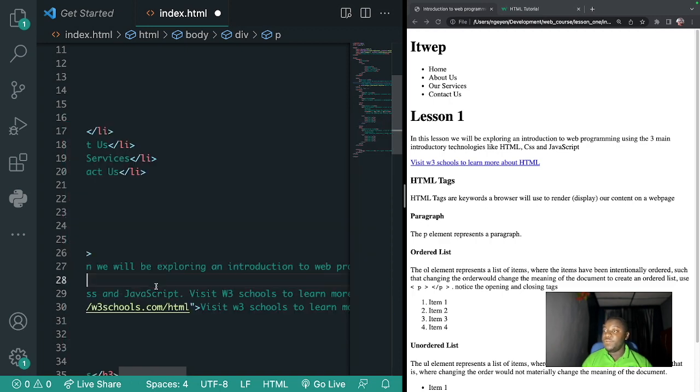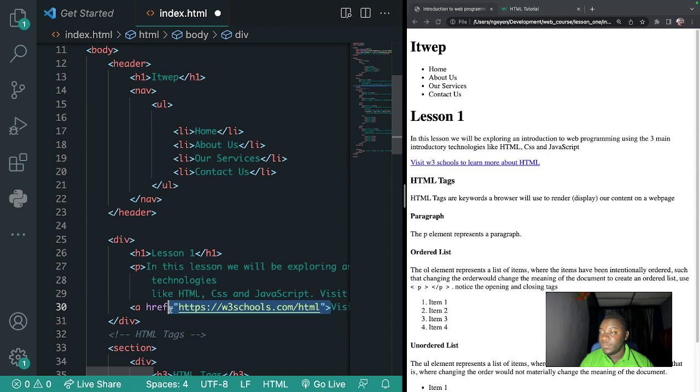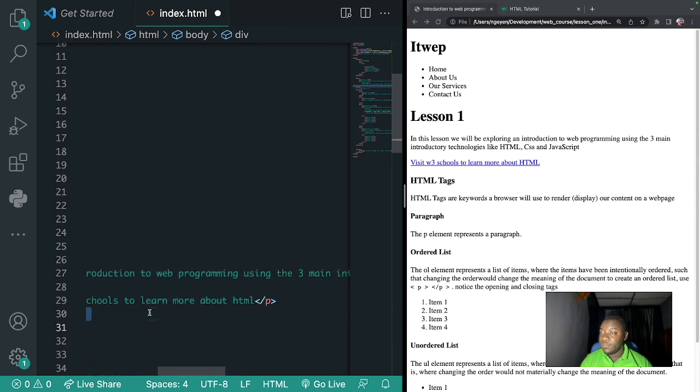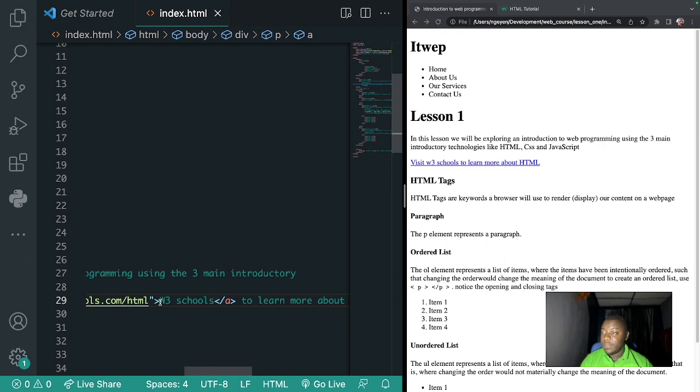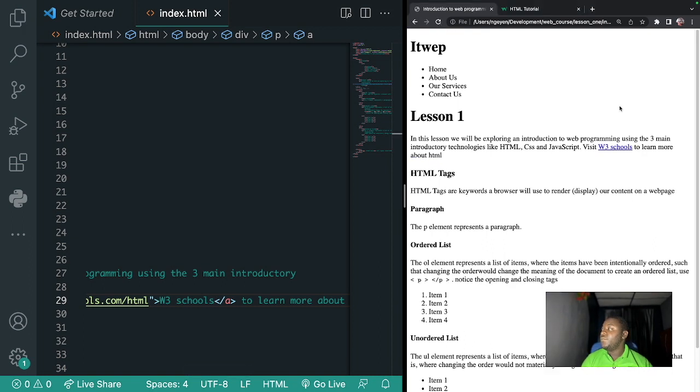But now I want the link to be displayed only on W3 schools. So I'm going to copy this opening tag and put it here. Then take W3 schools and put it within our text. So if I refresh, we have the link right there.